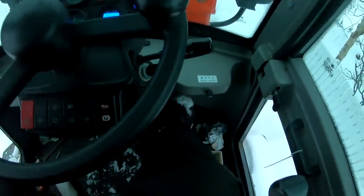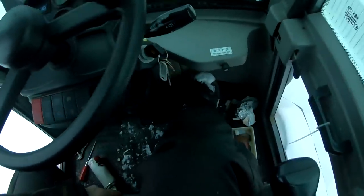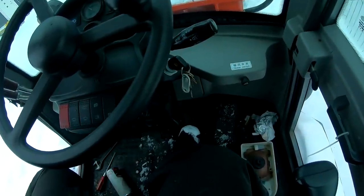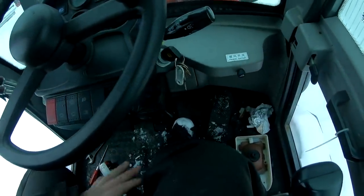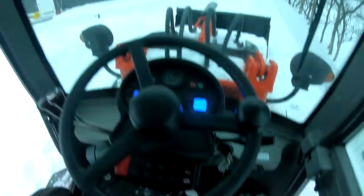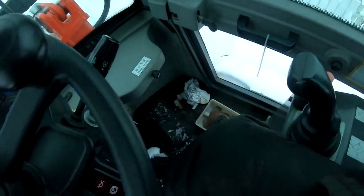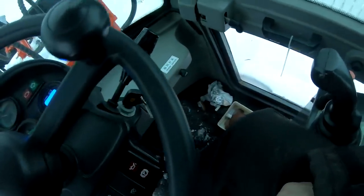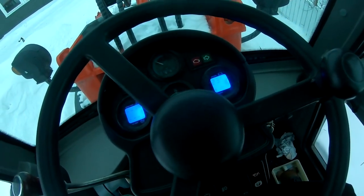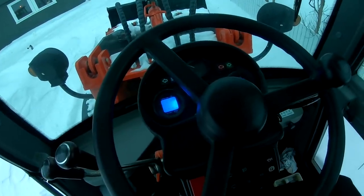Started up, but the throttle cable is frozen. That is a returning problem. I actually had the throttle cable off when the other guy was owning it and I borrowed it. I had the throttle cable off, put it in some antifreeze and stuff like that, and yeah, it doesn't last anymore. So we probably need to take the throttle cable off, but it looks like it works.